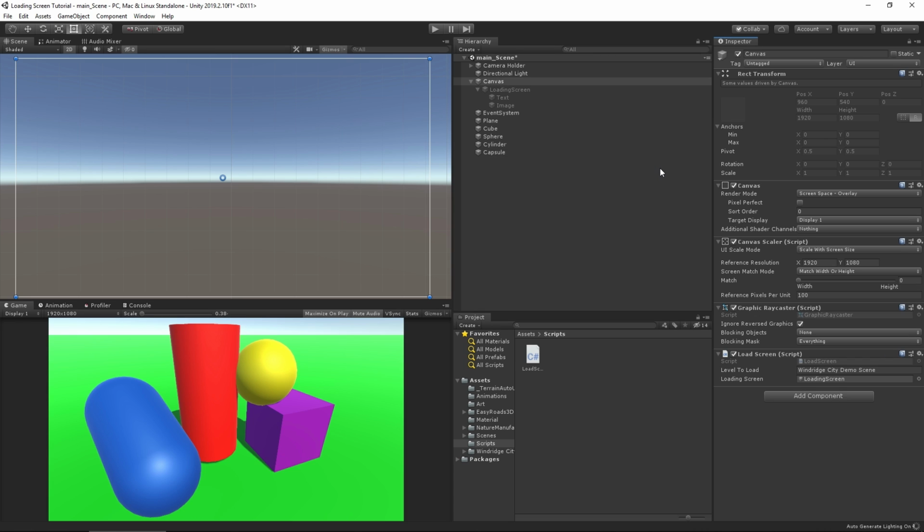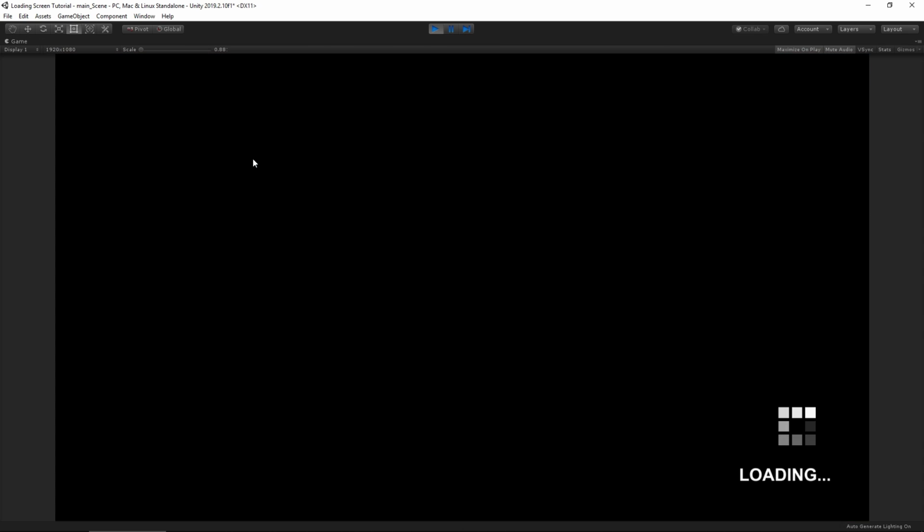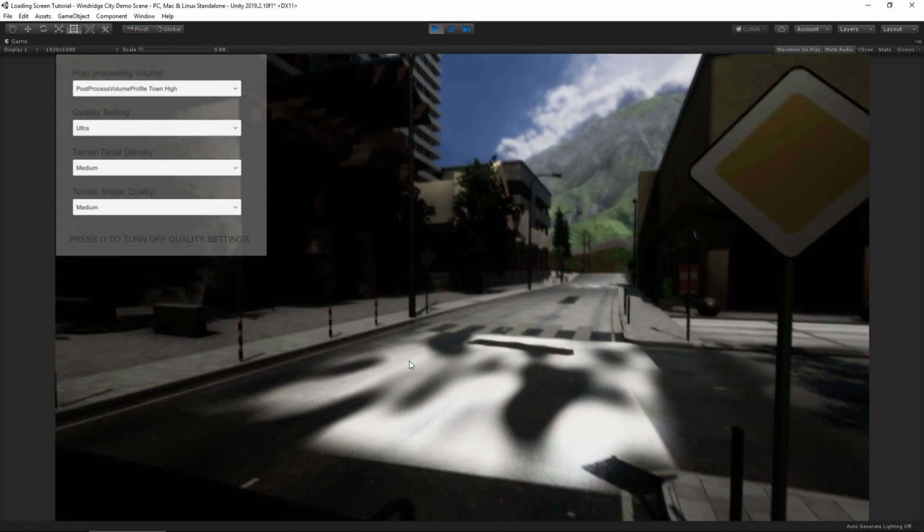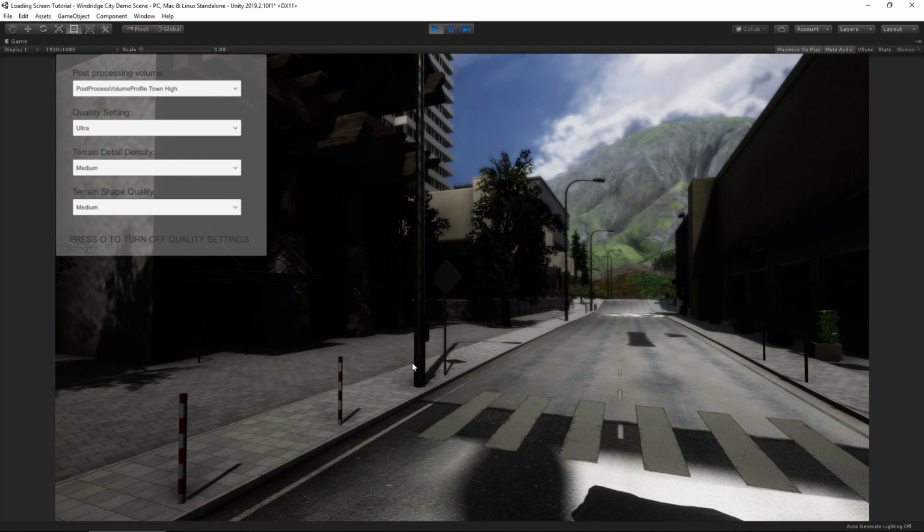And once that compiles, we should be able to see when we play the game now and load, we get our loading spinning away just the way we want it to. And then when it's done, we'll load into the next scene. As you can see, we get a couple of little hitches like that, but that's okay because there's literally nothing you can do about that. But it's only a minor couple of little things.